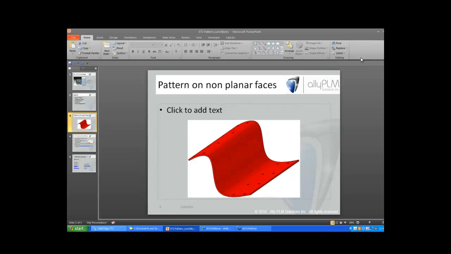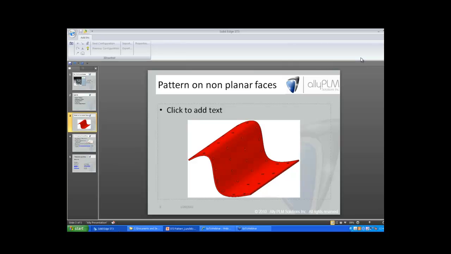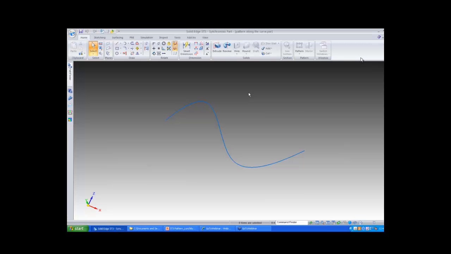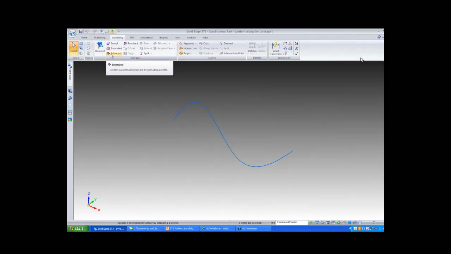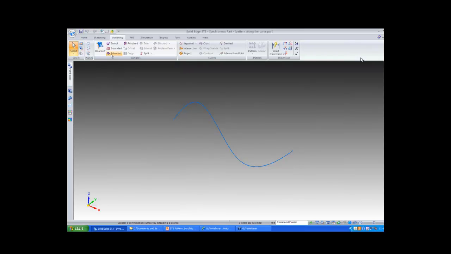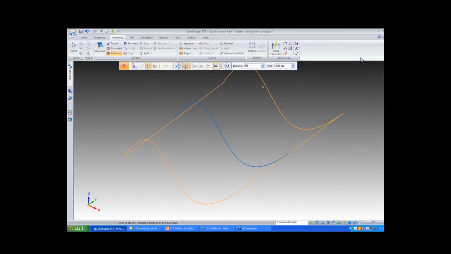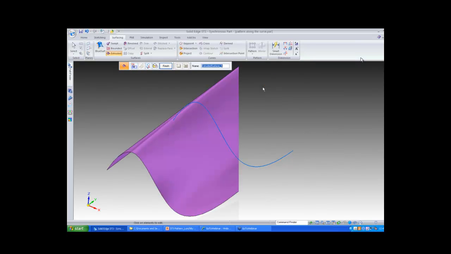So what I'm going to do is open this part, and this part has just one curve, and I modeled this curve with the help of the curve command inside of line. It's not an arc, it's a curve. Now in order to generate a solid model, I used extrude inside of surfacing, selected the sketch, and then extruded it to a dimension here.